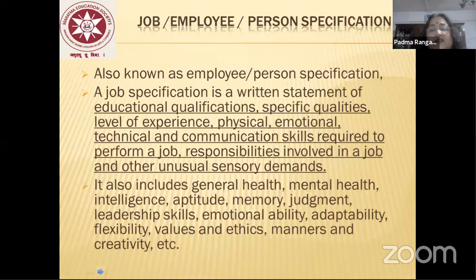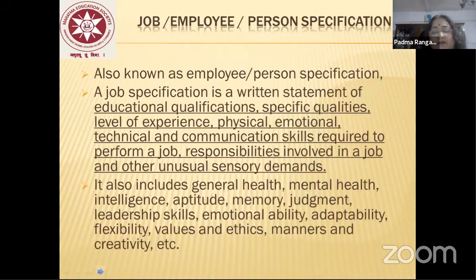So what is written down in this dossier or this document of job specification? The HR manager has to understand the job title and has to clearly define educational qualifications, specific qualities, level of experience, physical, emotional, technical, and communication skills required to perform a job, responsibilities involved in a job, and other unusual sensory demands.